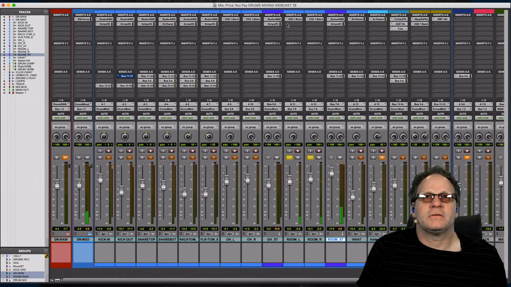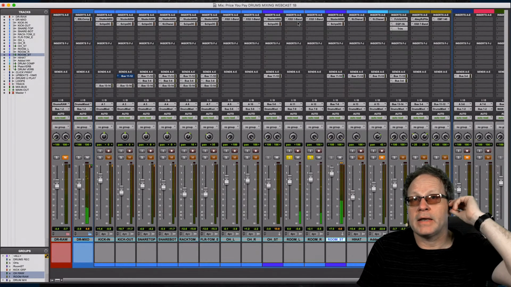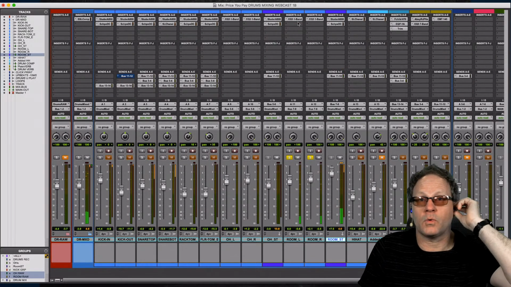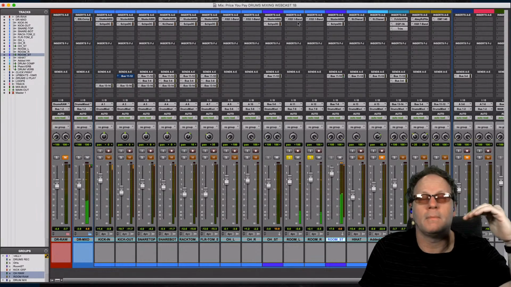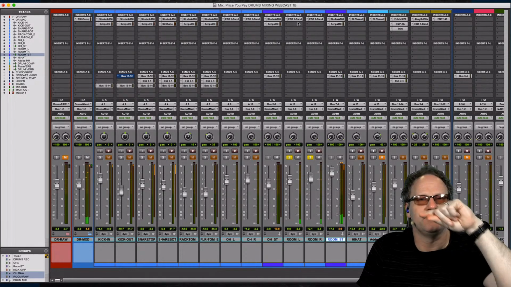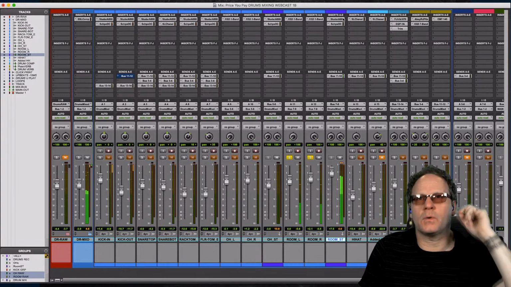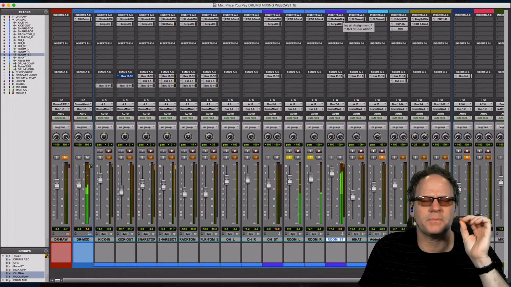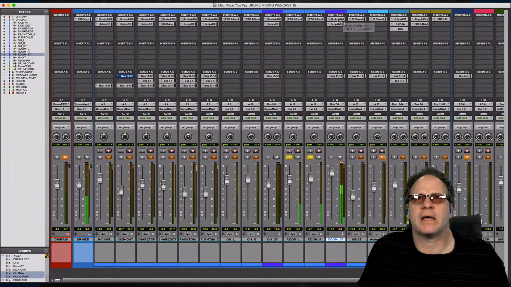Like if I just bypass this, you may hear a little, I definitely feel it on the low end. All of a sudden there's definitely a buildup there for this track. Now, if it were like a hip hop track or something where they wanted a lot of low sub, I probably would have kept that stuff in going to the tape. But in this case, it's supposed to sound like a real classic kind of drum sound.